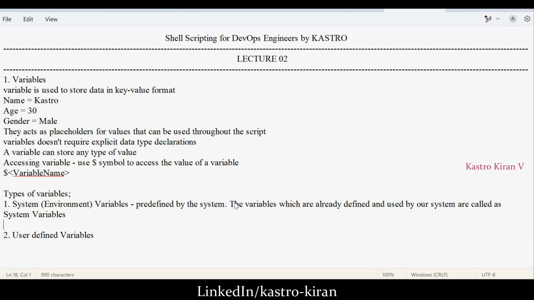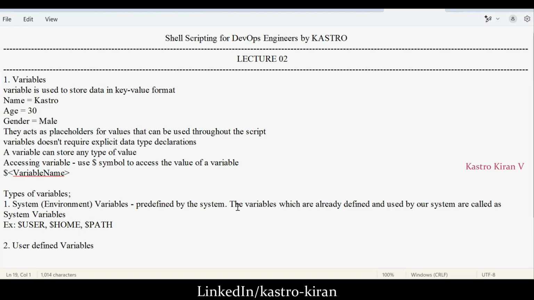What are some examples of system variables? Let's say I want to access the default values. We have $user, which is one of the system variables. Then $home, the home path, and then $path.